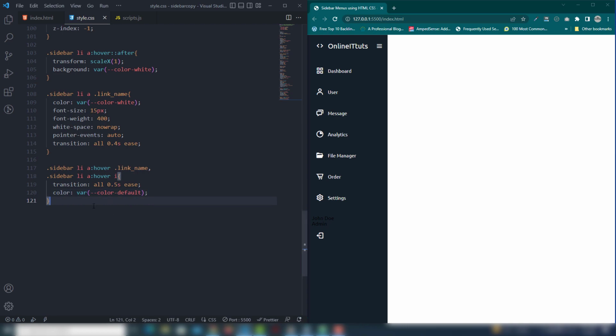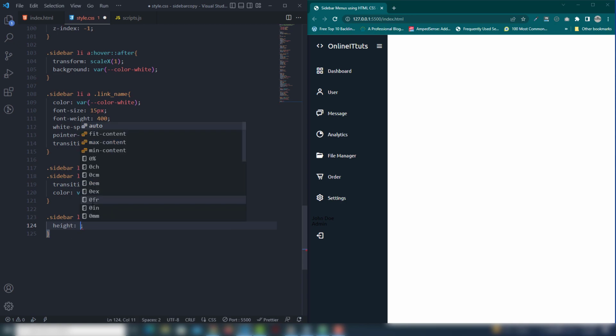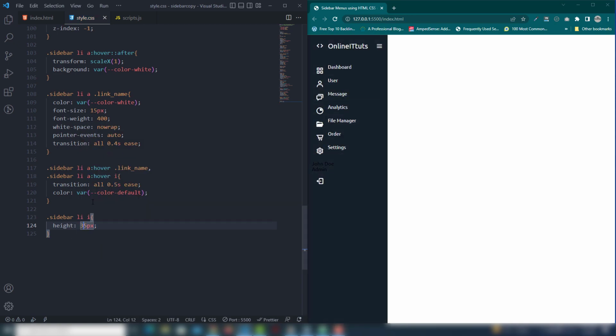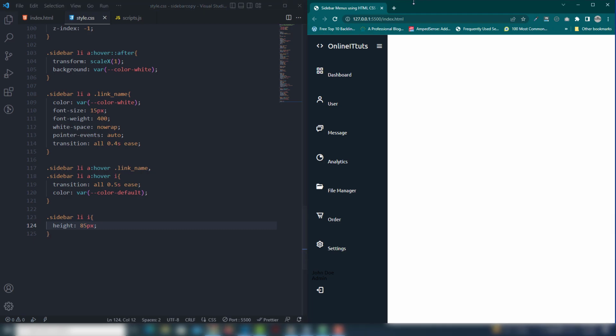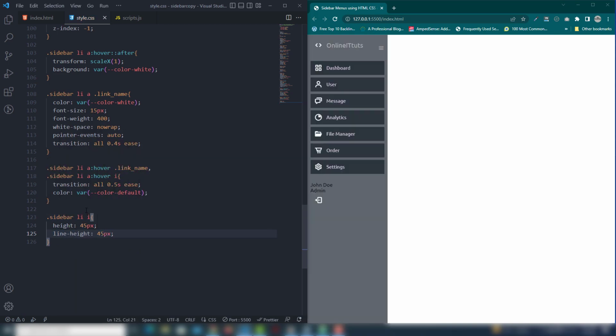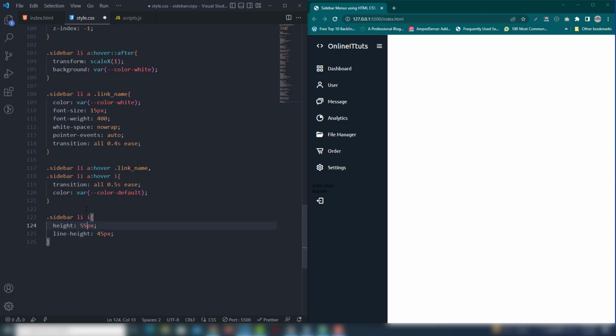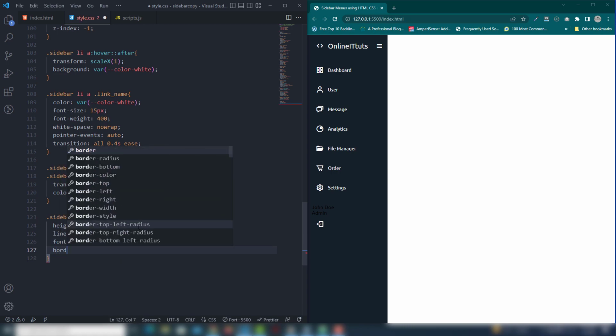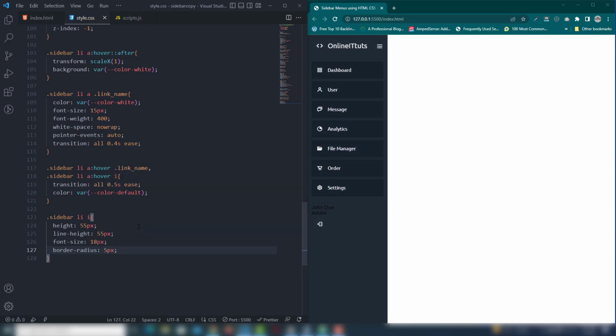perfect. So let's work on the sidebar li I tag, and then I'm going to use height will be 35 pixel. So I think 45 pixel, 85 pixel. Okay, it's too large. Just a minute, I'm going to check that. Okay, I'm going to use 45 pixels, and also line height I'm going to use 45, right? But I think I will use 55. 55 is best to make a space on every page. And then I'm going to select the font size, not 100, I just use 18 pixel, and border radius I'm going to use will be 5 pixel. So perfect.